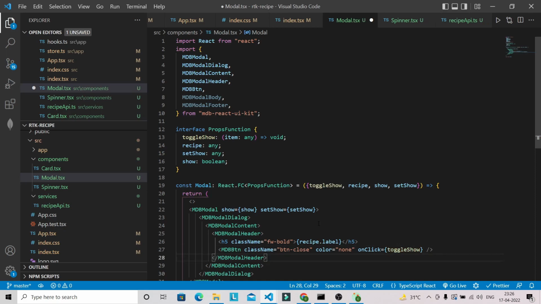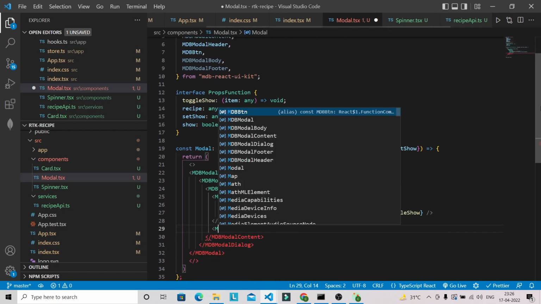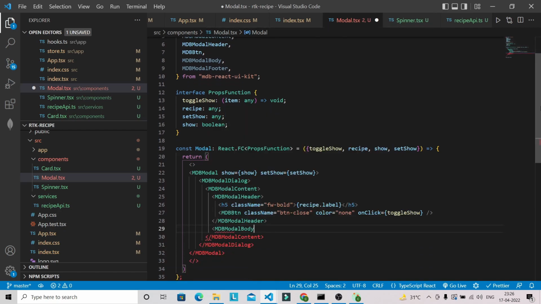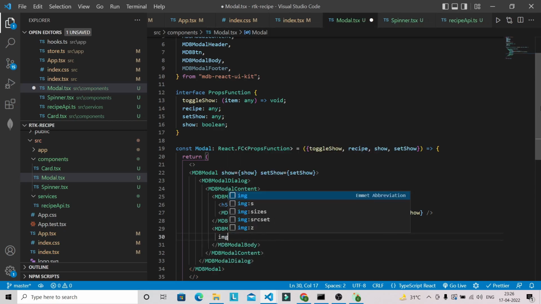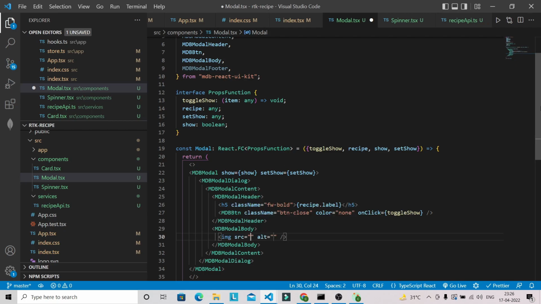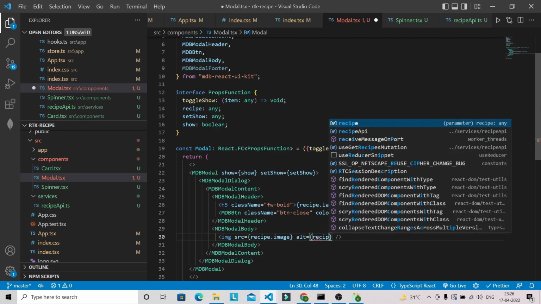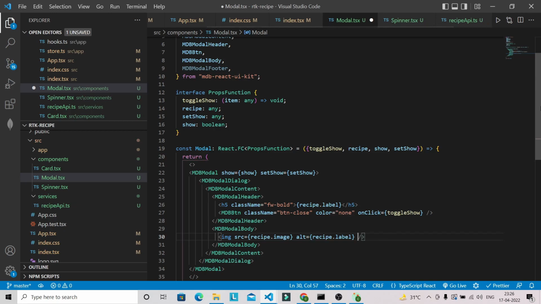after this header we are going to have MDBModalBody. Here I'm going to use an image tag. Okay, so src, inside src we are going to have recipe.image. Inside alt we are going to have recipe.label. Then we are going to have a div with the class name empty-2.